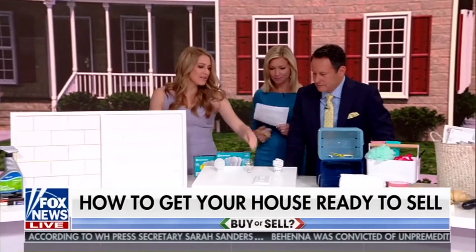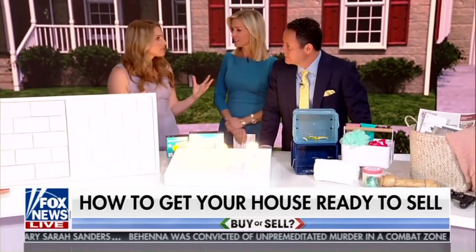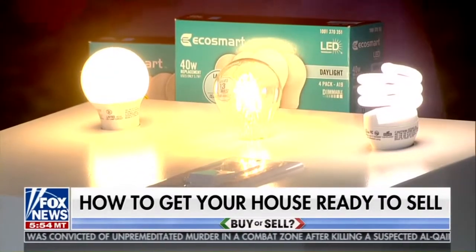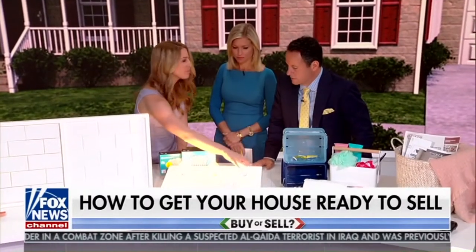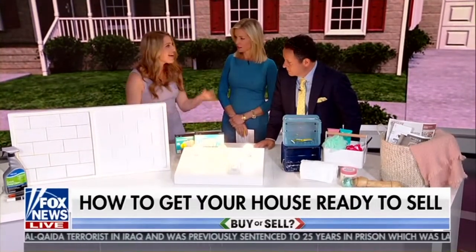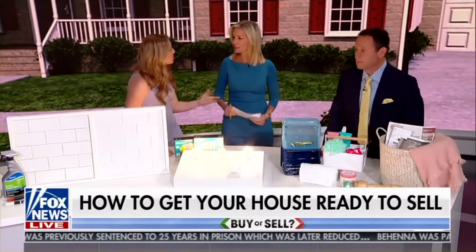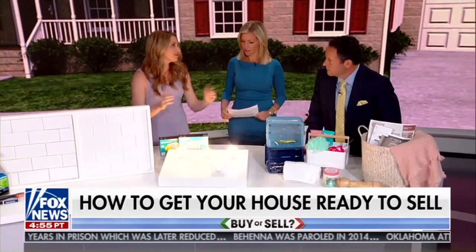What about light bulbs? One of my biggest pet peeves is seeing lights of all different colors in a house — yellow lights in the wall, daylight bulbs in the lamps. You can't do that. You've got to have them even. Pick one and go with it. If you're going to go with bright light, have everything in your house bright white for showings. If you're going with a yellow tone, have everything an even yellow tone. When you're walking into a house for the first time, mismatched bulbs draw your attention away from what buyers should be looking at.